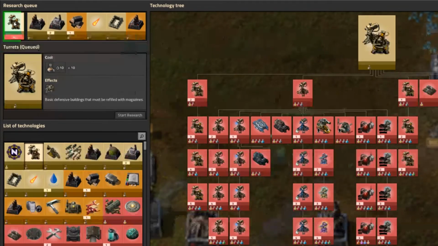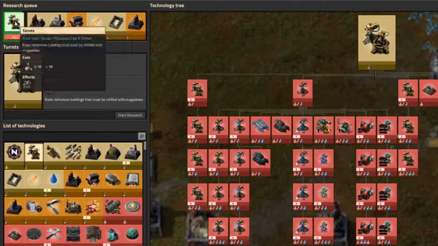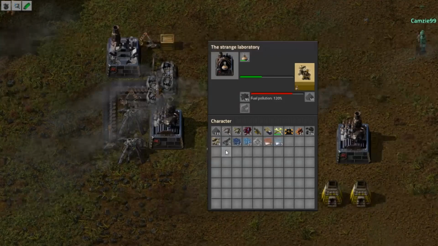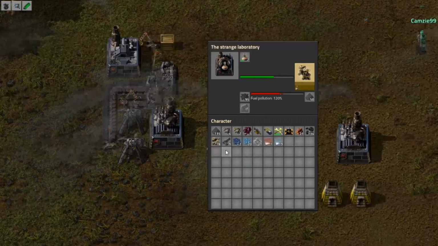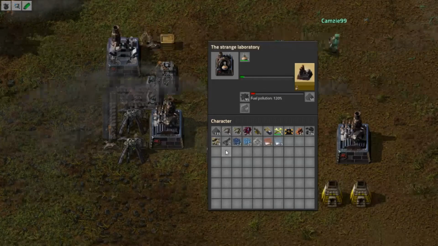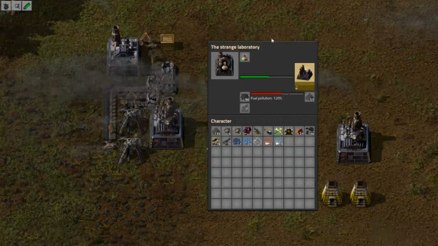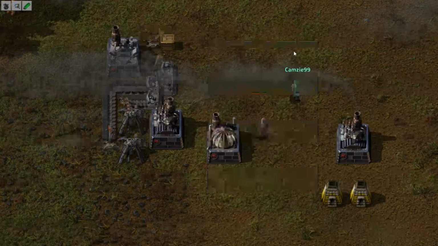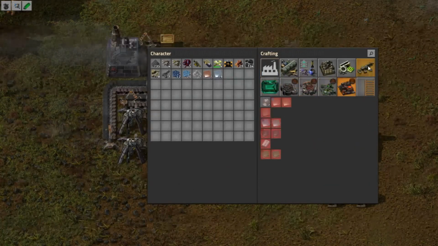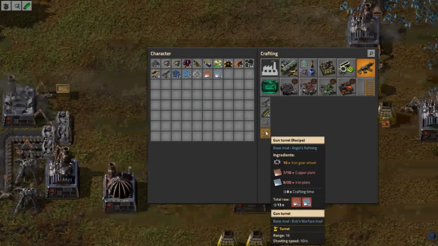Yeah, this is the fuel production, basically. The star fuel. Yay! Coking plant. Yeah. We need dynamic turrets. Which probably use fuel for some reason. I don't know. It doesn't say that it does. It just needs.